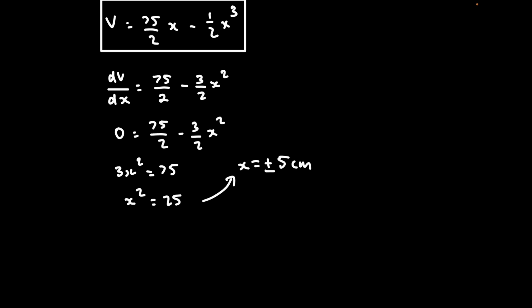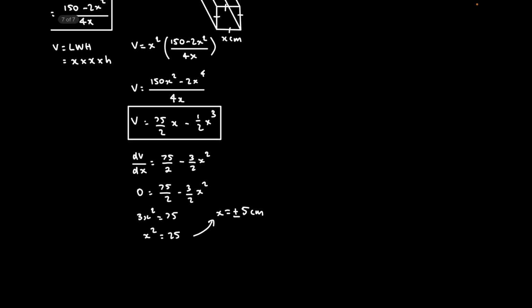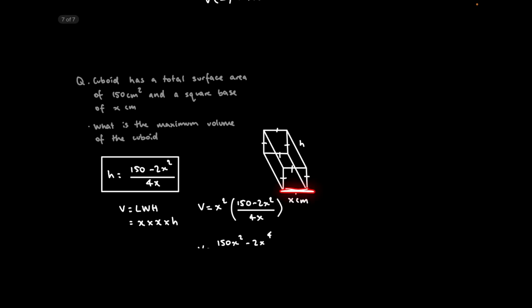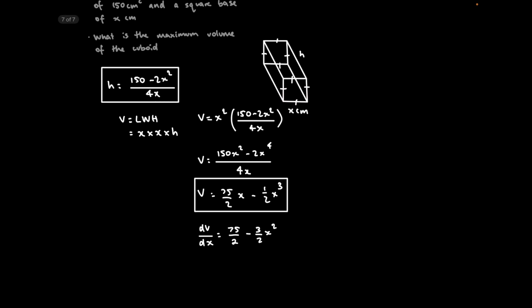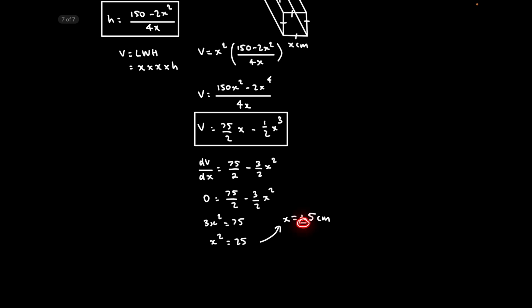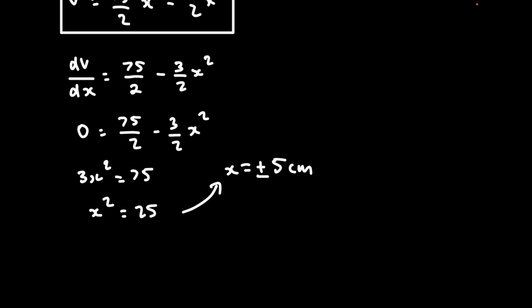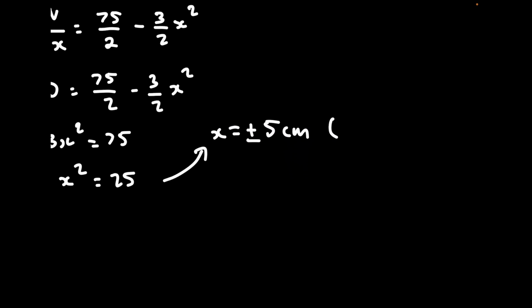But let's be sensible here. We know that in the context of this question, x is the side length of a shape. When has the side length of a shape ever been a negative value? We never talk about side lengths in reference to negatives. So we can say in this question to reject the negative solution because side lengths are never negative.